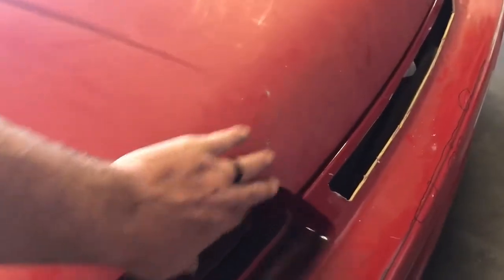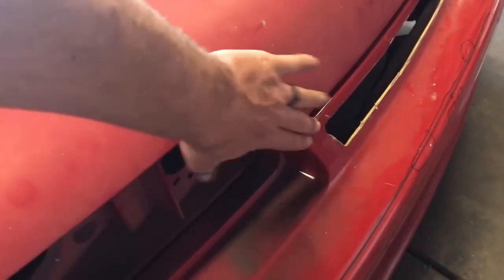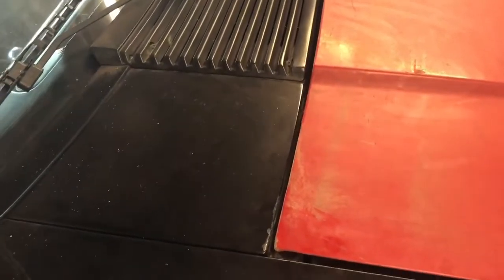Now just keep in mind that with the old hood, to even get that piece in the front and those two things looking good together, minus the side that had been pushed in, just to get the one that I thought hadn't been pushed in to line up, there was a gap in here that probably was the width of my finger, or at least close to it. So yeah, not too bad at all.